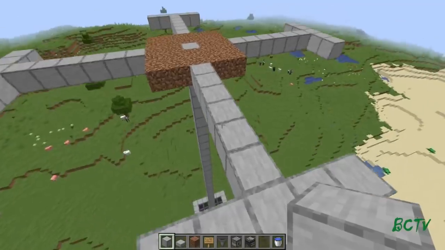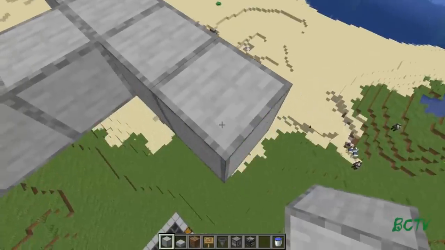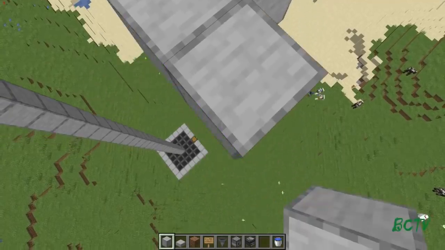And then what you're going to want to do is fill in each of these corners by doing a diagonal line. I'm in creative, but I'm going to do it as if I were in survival, just to show you the easiest way to do all this stuff.